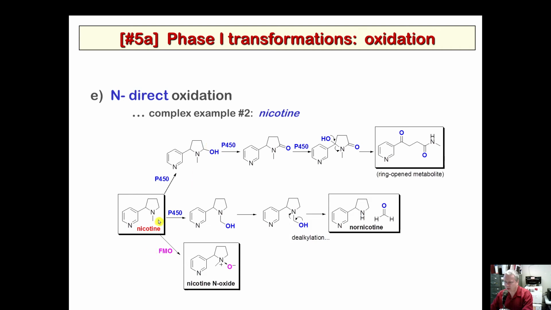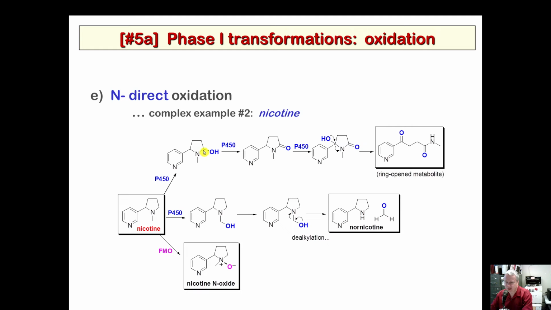So what are some of the metabolic pathways for nicotine? One thing is P450 can oxidize the neighboring carbon next to the nitrogen, and that makes, what's that called again, not hemiacetal, but hemiaminal. It's like aminal, but the letters are rearranged. Aminal, hemiaminal. And that can undergo a second oxidation to the amide. So this is a kind of cool alternate thing that will happen with P450: it oxidizes a second time.